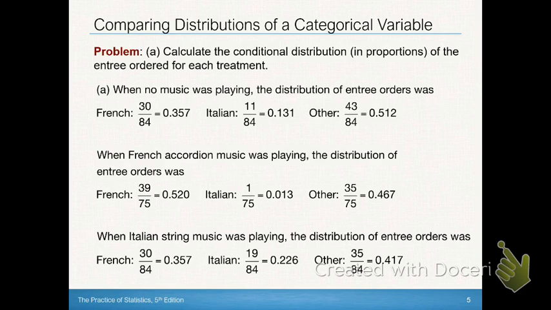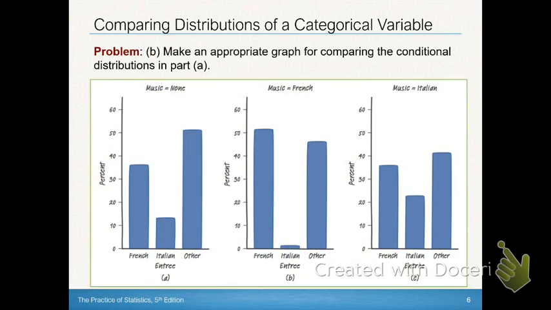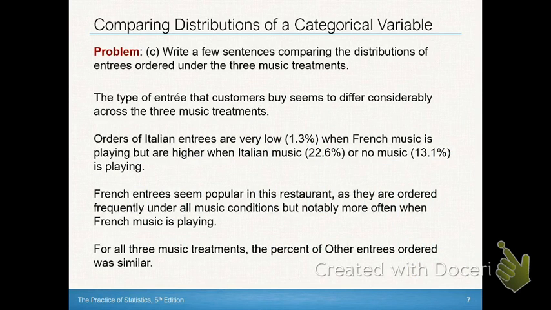And you'll remember at that time, back in chapter 1, what we did was we made bar graphs, and if there was no association, the 3 sets of bar graphs would all look the same. And then obviously we can see here that the bar graphs look different from each other, but we just don't know yet if it's statistically significant, if they're different enough. So that's where we're going to add to this and come up with something new.